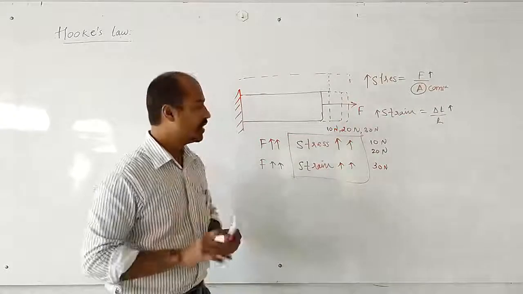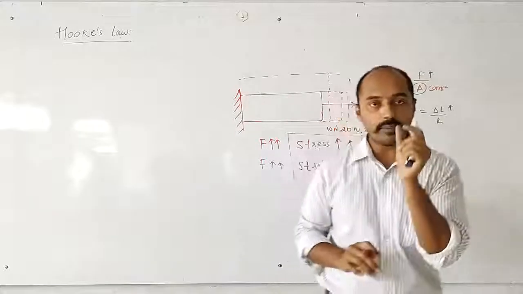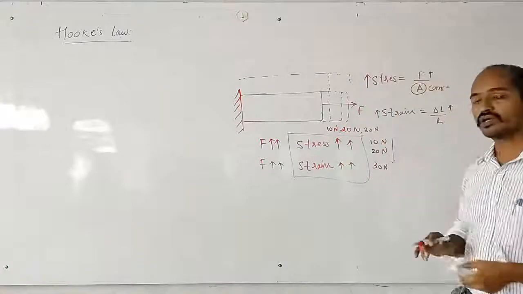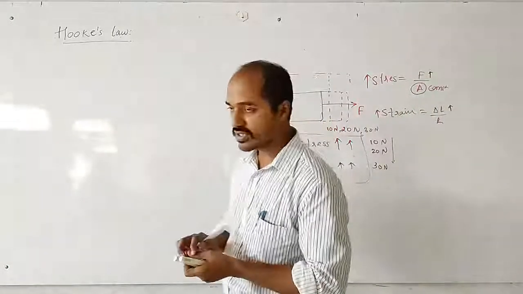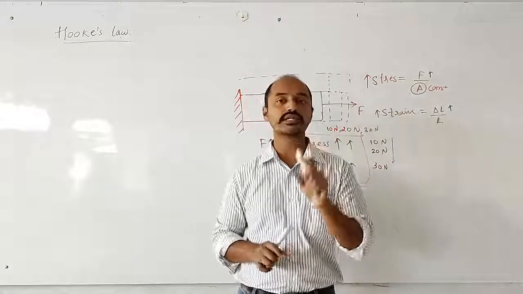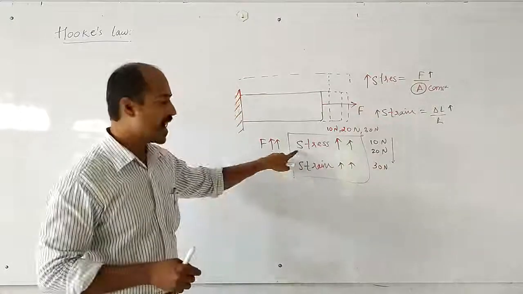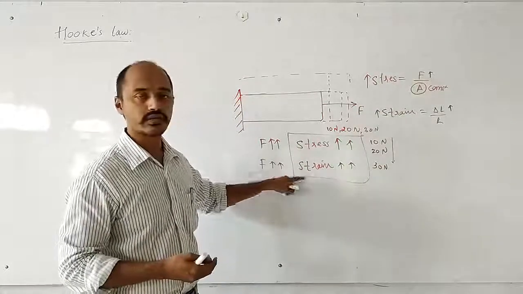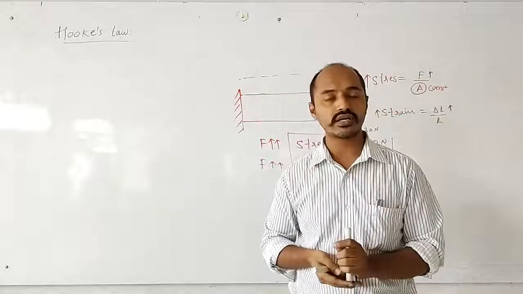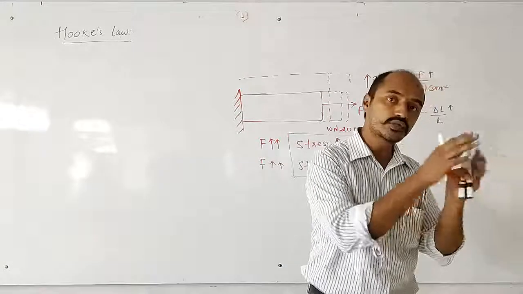Right? Getting my point? But this happens up to a particular fixed point, up to a particular fixed force. That fixed force or fixed point is nothing but the elastic limit. So what I want to tell here is, as the stress increases, strain is also increasing. Can I say like this? Stress and strain are directly proportional to each other. If the stress is increasing, simultaneously strain also increases.